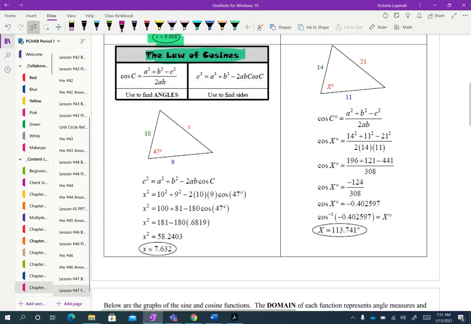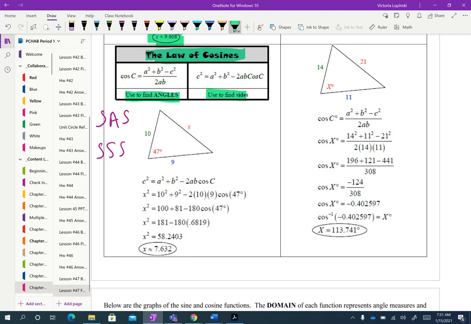Before we do that, let me just remind you about the law of cosines. So the law of cosines, remember, you're supposed to use when you have side, angle, side, or side, side, side. Technically, there are actually 6 different versions of the law of cosines, 3 for solving for the various side lengths, a, b, c, and then 3 solving for the missing angle measurements, A, B, C. So again, it is recommended you use the left side where the cosine is isolated for finding missing angles, and the right side where the squared is isolated when you're solving sides. But again, really either version works either time, so it's up to you.